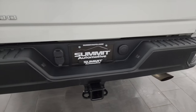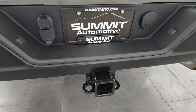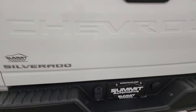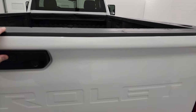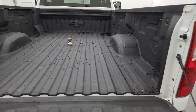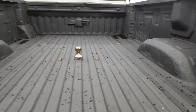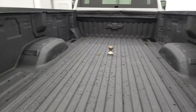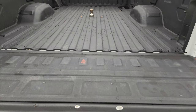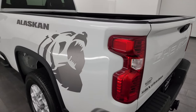Coming around to the back of the vehicle, the rear bumper is in nice shape — I didn't see any major dents on there. It does have the rear bumper steps, full towing package which includes a receiver hitch, four-pin and seven-pin wiring, and the tailgate is in very nice condition as well. It has a shock-assisted drop-down tailgate — I think it's a power drop-down tailgate too. You get a spray-in bed liner, and the bed is in really nice shape. It does come with a gooseneck hitch, and I didn't see any major dents or anything in the bed. The spray-in bed liner goes onto the tailgate, and that tailgate is very light and very easy to lift.